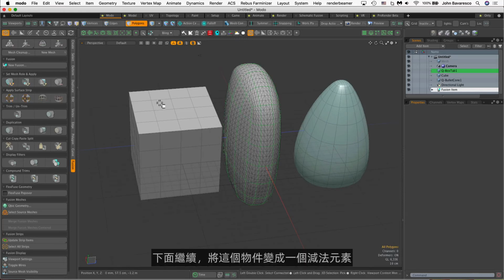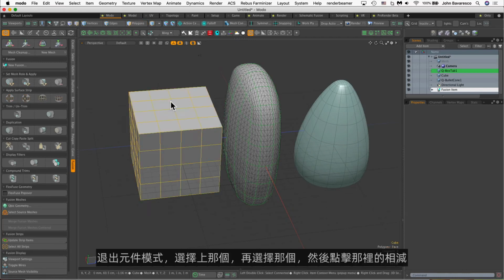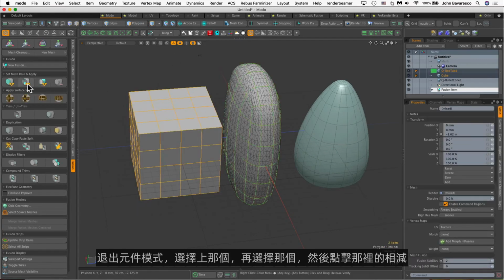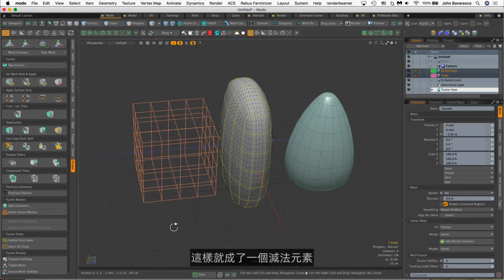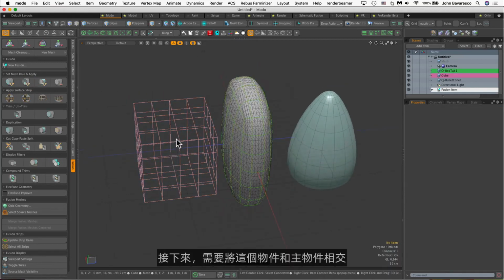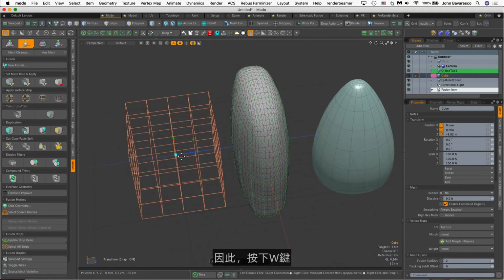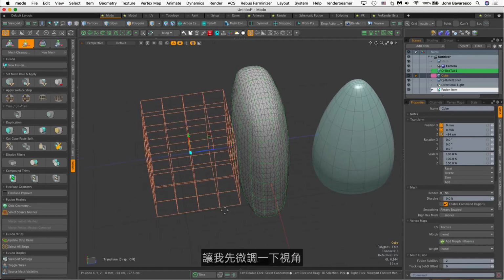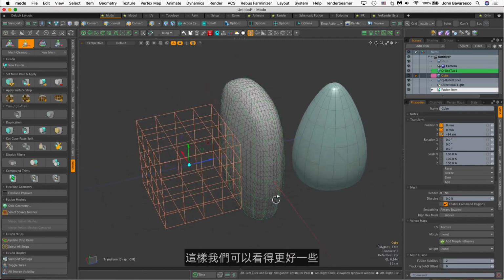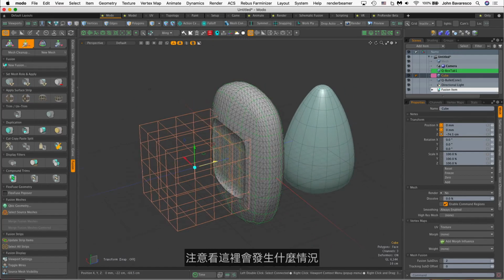So I'm going to make this guy a subtractive element. So all I have to do is in component mode, select that, and just click there for subtract, and that made that a subtractive element. Now I'm going to intersect that object with my primary, and just hit the W key, and let me swing around here so we can see this a little bit better, and watch what happens.